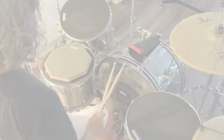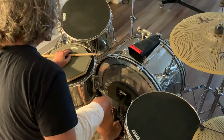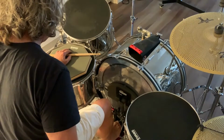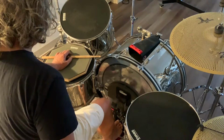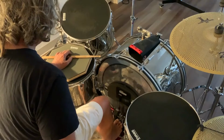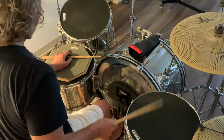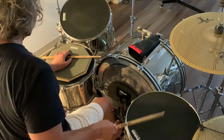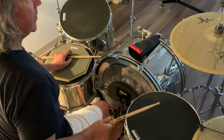First exercise, just warming up the kick for a minute. Next exercise is getting to know the double kick pedal. Next exercise is working on doubles with the tom-tom and the kick. That was singles, actually, here doubles.